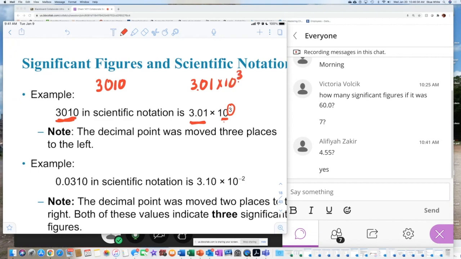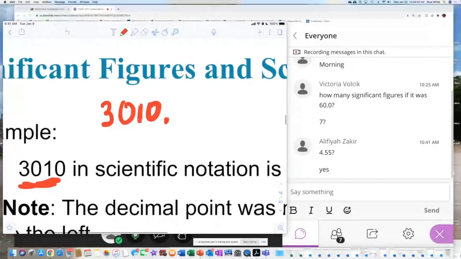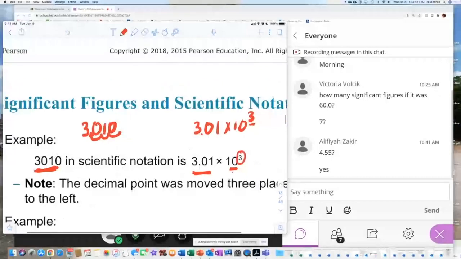So how do we get the times 10 to the power 3? First of all, on this original number, you place a decimal all the way to the right, so you don't change the value of the number. You place a decimal to the right because there isn't an original decimal. Then move the decimal to the left so that you end up with one non-zero number on the left. So I have to move this decimal 3 spots: 1, 2, 3.